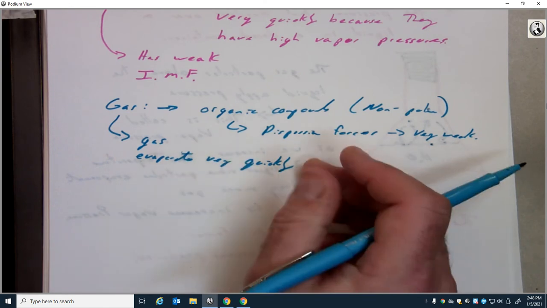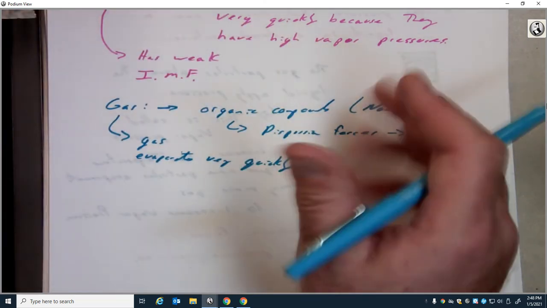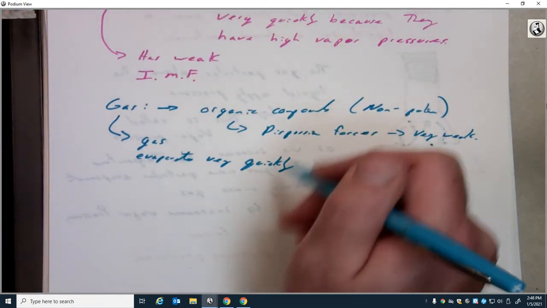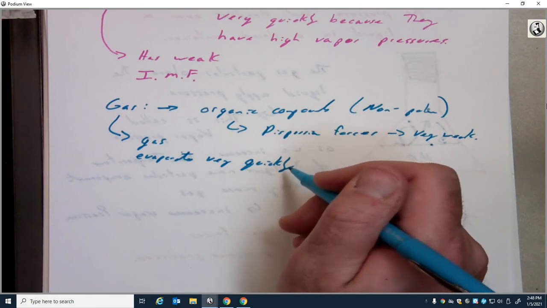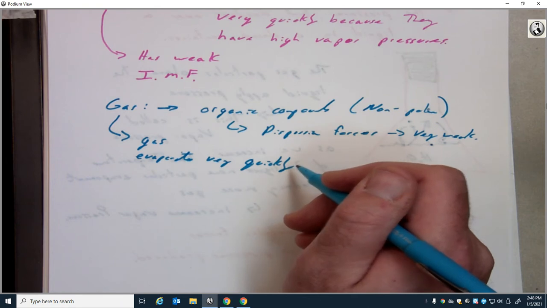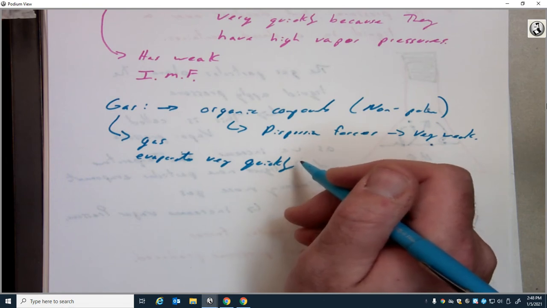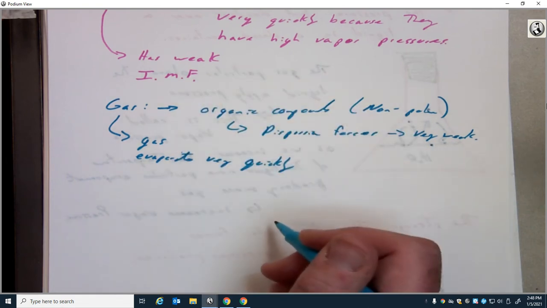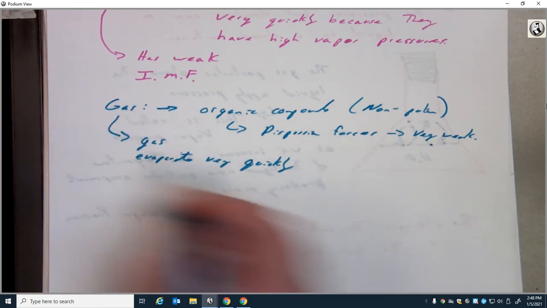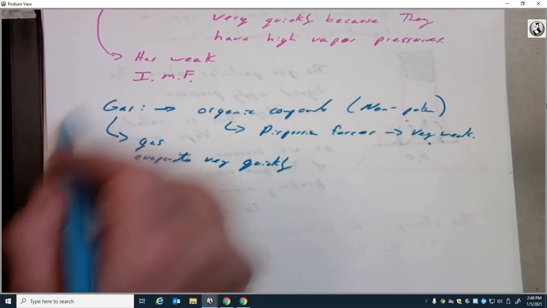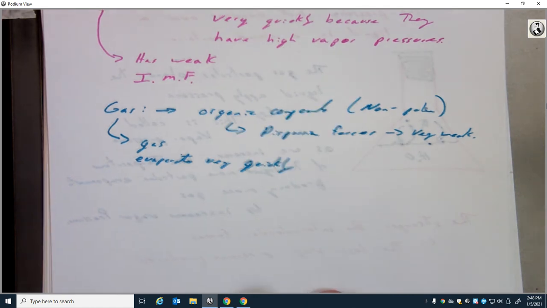Now remember, what does that gas do? It expands to fill its container, all right? Now, as soon as you light that fire, the gasoline vapors are also going to light, all right? And that's how people get burned really quick. So you've got to be really careful with volatile substances, and gasoline is one of them.